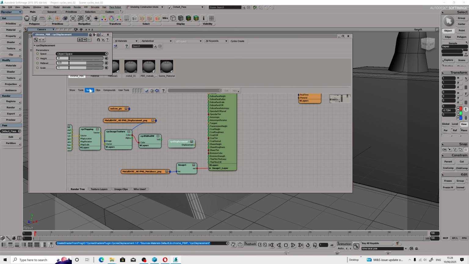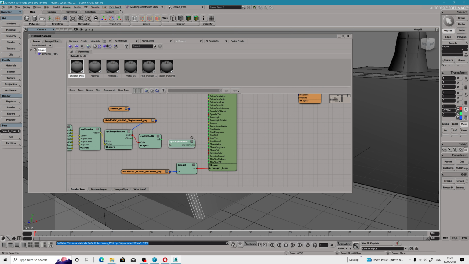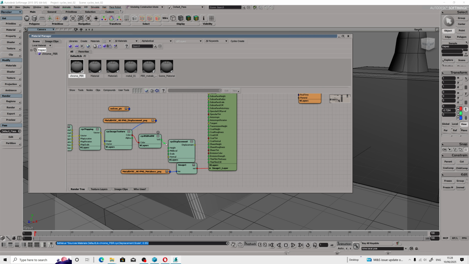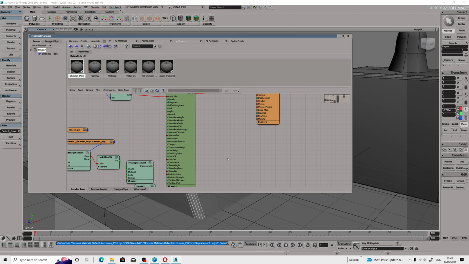Now we have cycles displacement. Scale, I will lower to a value like that. Value to height, displacement to bump.